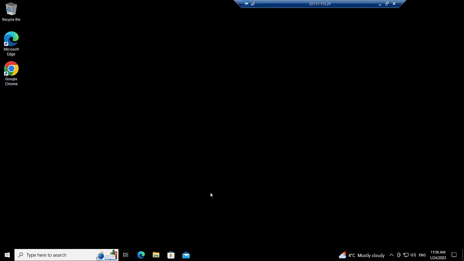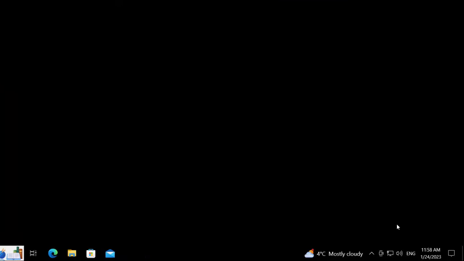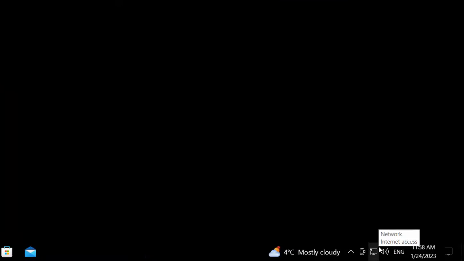Right, folks, here we are on that Windows 10 machine I was just bragging about. There are many ways you can go about changing the IP. If you are on a Windows 10 or 11 machine, one way would be to go to the bottom right next to your system clock. There's a little computer icon there. You can right-click on that, or if you're on a Wi-Fi connection, it'll be a little Wi-Fi bars icon there, and you can right-click on that.